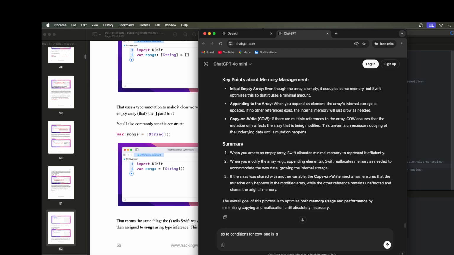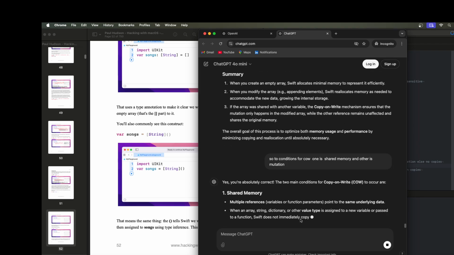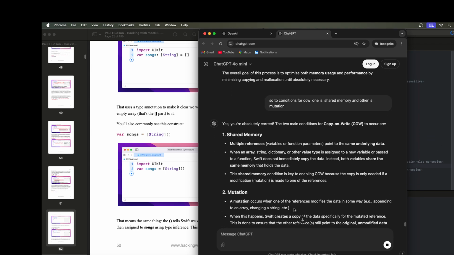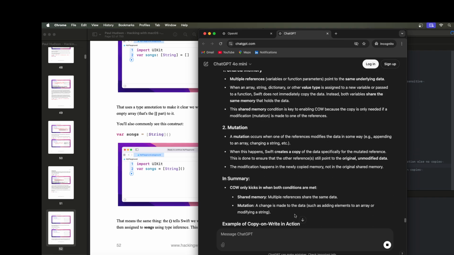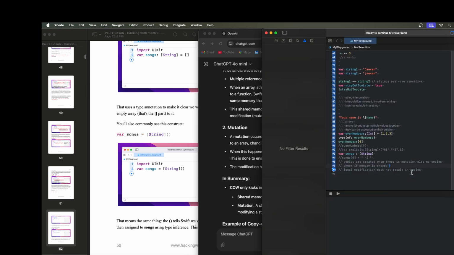One is shared memory, another is mutation. So for that copy on write optimization to kick in, there are two conditions that need to be met.